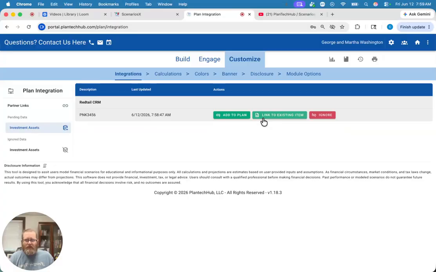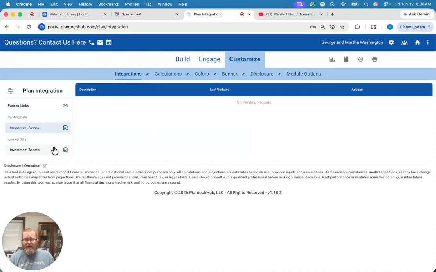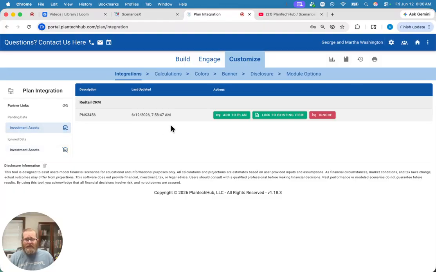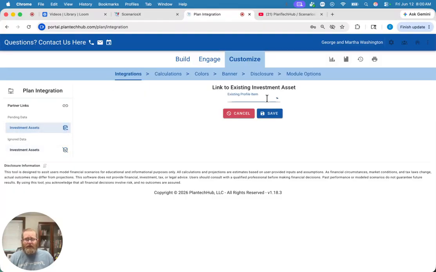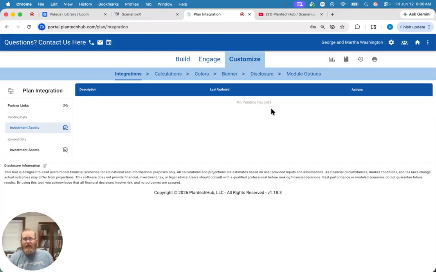Now, I want you to also notice that if you want to, you don't have to link anything. Like once we have a bunch more integrations and we're not just linking with a CRM, but also linking with your portfolio management software, you may have different options and different pathways in which you can bring in information. So if you want to, we can ignore it. It'll be down here under ignored assets. We can stop ignoring it anytime. So it's back up here in our investment assets list. And now if I want to, I can go ahead and link it to the existing account. Hit save. All right, so now everything is linked here.